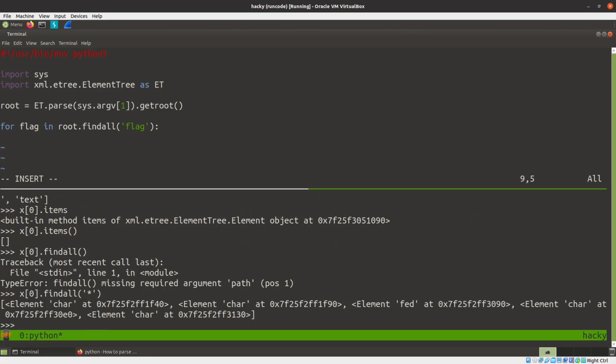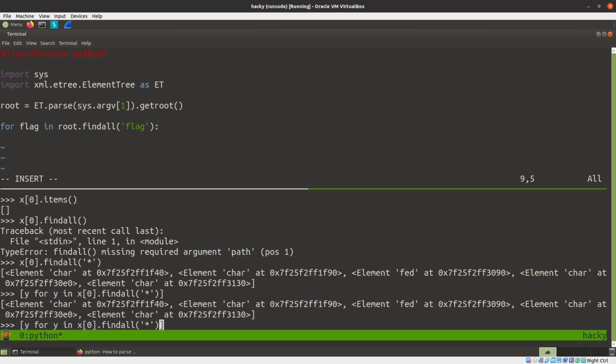Can I give it a star? Ooh, that's interesting. Okay, so now I've got my elements here. Element char, element fed, element char, element fed. So maybe I can do a list over this. So y for y in. Okay. What I need to do now is, let's see, I want to not have a char.